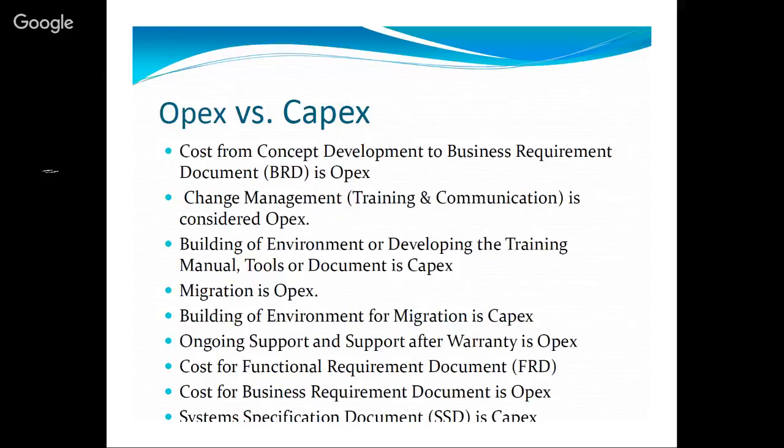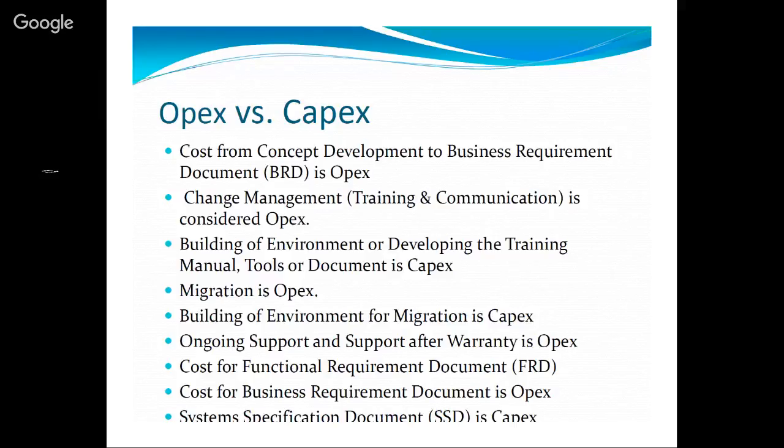Let's also consider, for instance, if you build one particular platform and you are migrating the data from that platform to another platform, that will be considered OPEX. And in most cases, you need to convince them and let them know why you are doing it and the implication if you don't do it, how it will impact the company. So building the environment for migration will be considered CAPEX. For the sake of the fact that most of the people here may not be IT people, I will just run through this quickly.